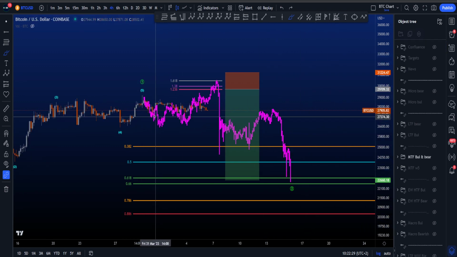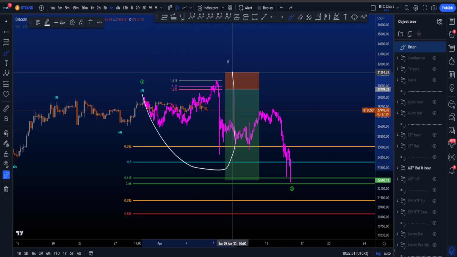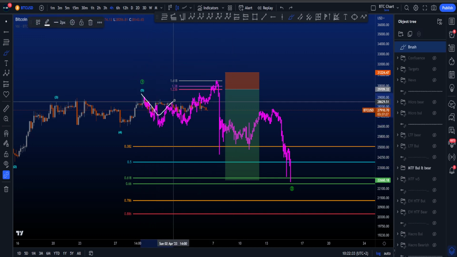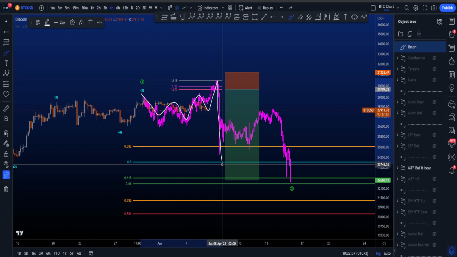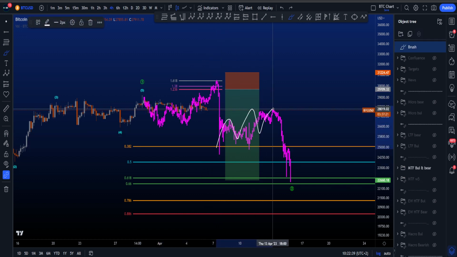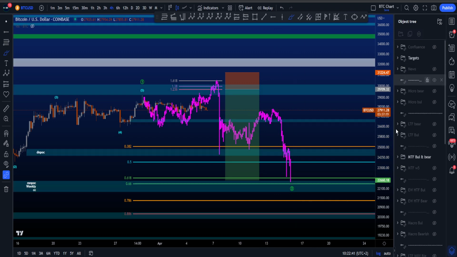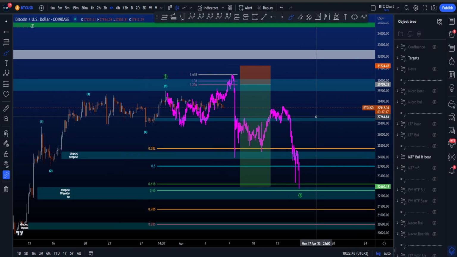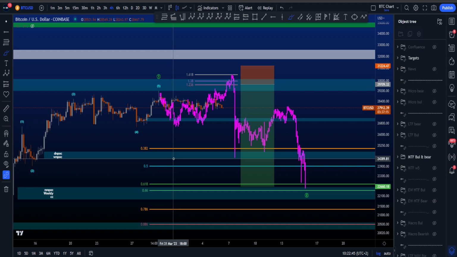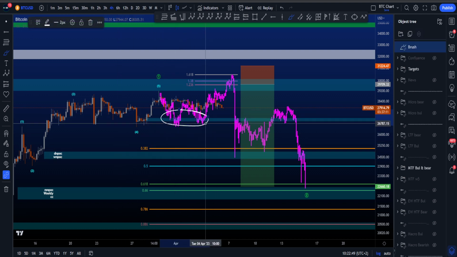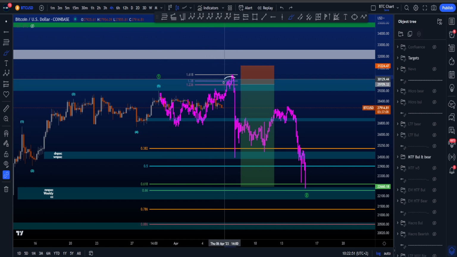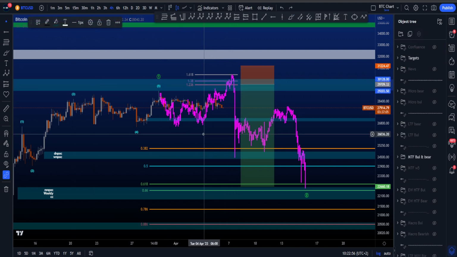But what I'm looking for is basically an expanding flat in this first structure over here. So 3 waves in an A, followed by 3 waves in a B, and then a sharp C to the downside, followed by a bit of ranging and then another move to the downside. This also works quite nicely with the target boxes that I have and the confluences in those target boxes, because then one finds support over here, which we kind of already have done, then finds resistance at this target box, which is between, for the ones that want to know, 31.28 and 29.2.